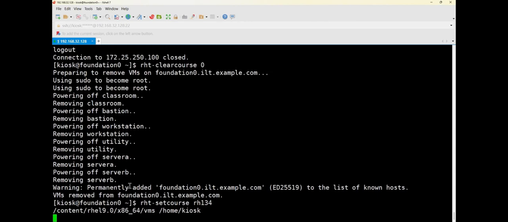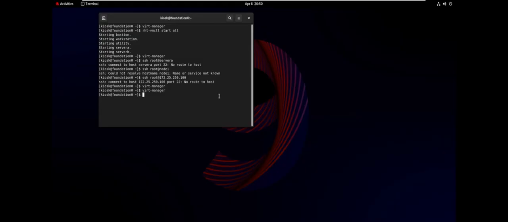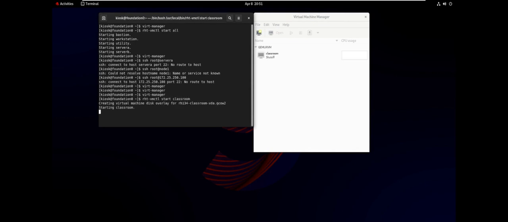Here we need to wait for a moment. After it starts here, we will then return to the virtual machine and start our console. Let's check the current situation. Right now there are none at all, which is normal. Then next we will start, first, our classroom. This needs to be started separately, and then we will start the others one by one.